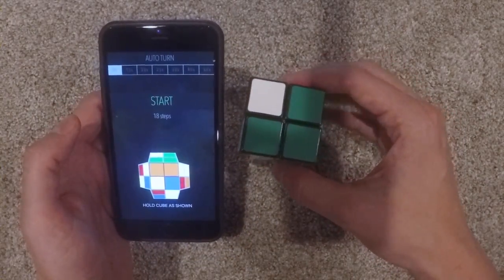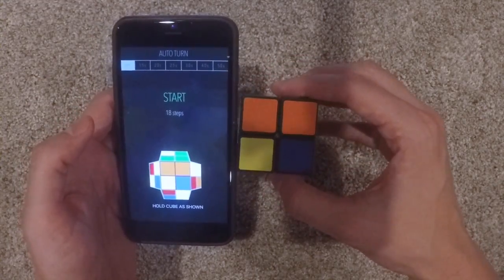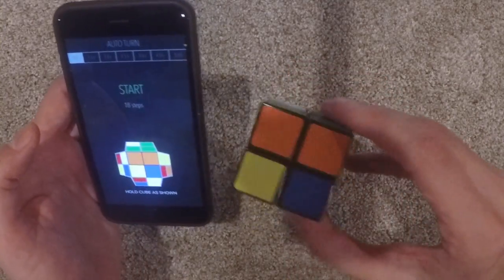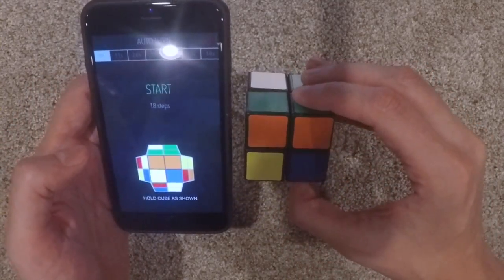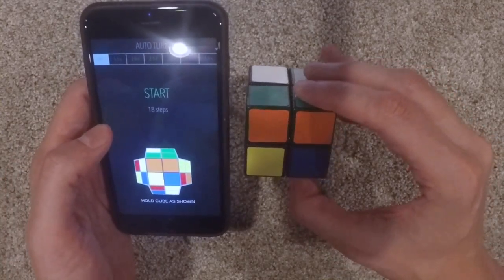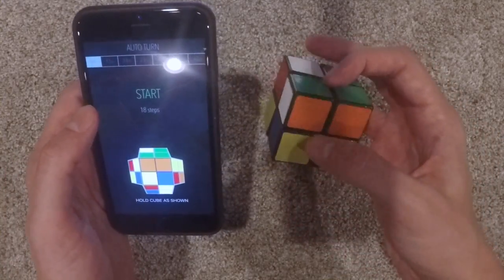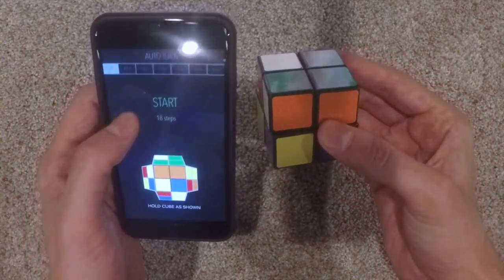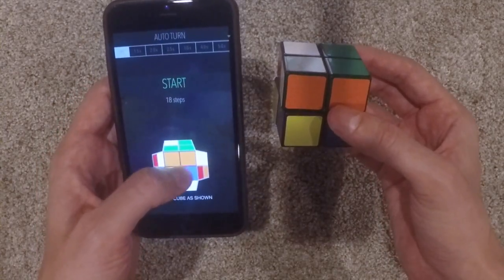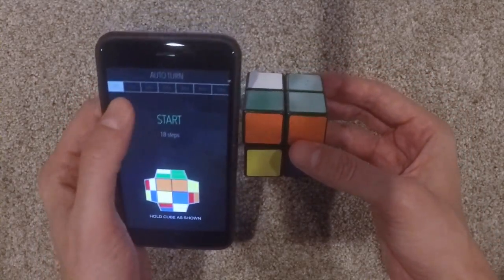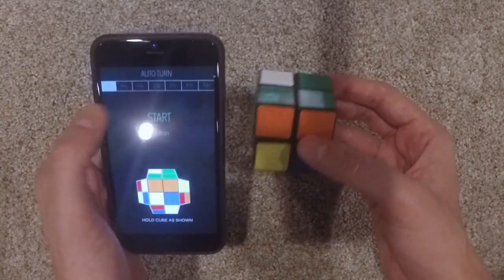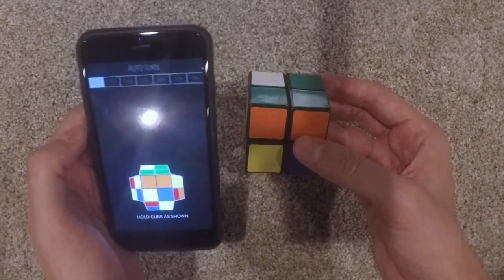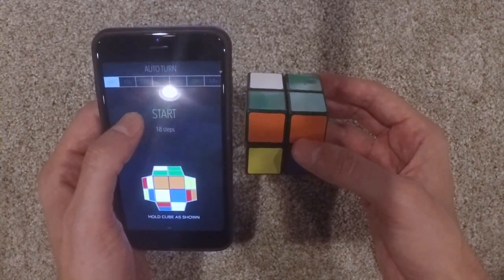All right, looks like we have 18 steps, and what it's asking us to do now is to hold the front side facing us, the front facing you. That's important. Always hold the front facing you so that these instructions will make sense. So you're always just going to try to hold it this way, and if you ever are confused on which way you need to turn it, just make sure that however you turn it, it matches what you see down there. So I don't want to use auto turn, which can turn the cube for you, let's say at 1.5 seconds all the way to every 5 seconds. I've already shown you that in the 3x3 tutorial. So let's just go ahead and start.